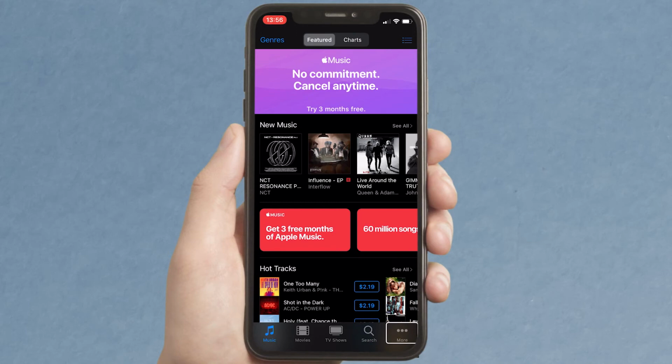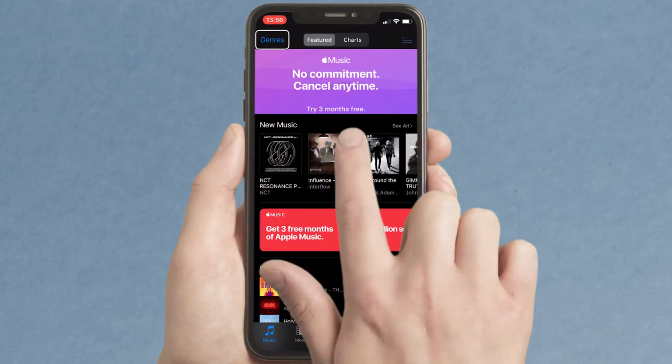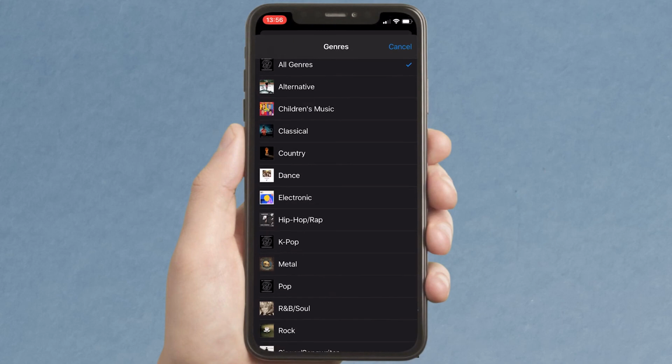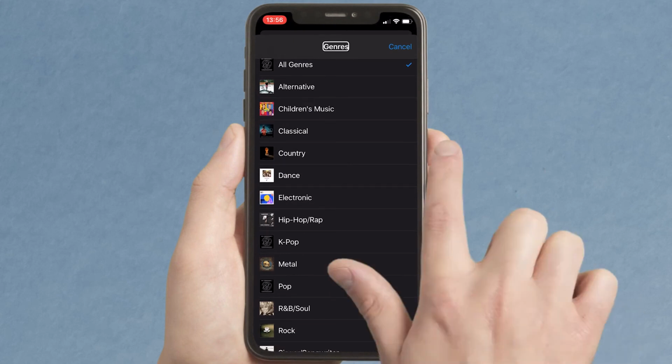So I'm going to go to the top left of the page. Genres button. Now, genres will open up a list of what particular, different types of music there may be. We're on the main page right now, which has a little bit of everything. But say I wanted to go to classical music. So I would tap on genres, double tap. Genres. Genres. Heading. And now swipe with one finger to the right.